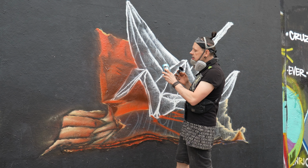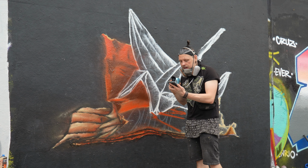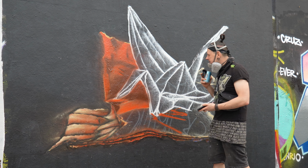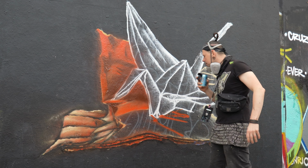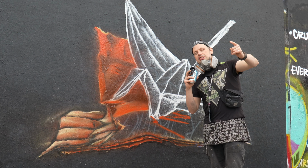Got some nice lemonade, free lemonade, and I gave myself an hour till 3 p.m. to finish the cardboard, and I'm not even halfway through. So again, I'm starting to stress about the piece, about the light. So from now on, I'll be rushing.